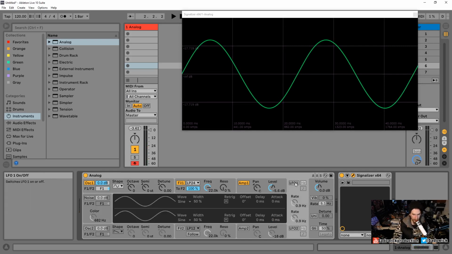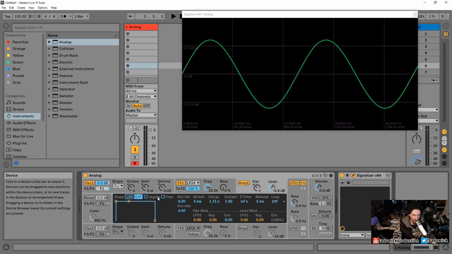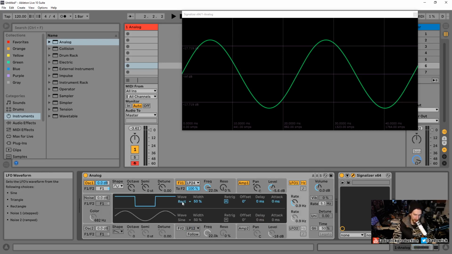And the contextual menu will illuminate, saying that you've got some stuff activated, and we can select a bunch of different waves. Some of these might be familiar. We've got sine, triangle, and rectangle. I always want to call it square or pulse. But anyway, let's stick to sine for now because that'll demonstrate what's going on.